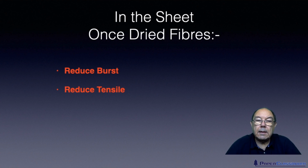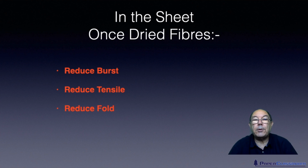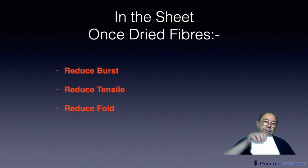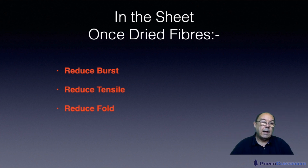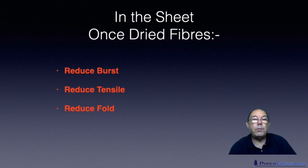One of the characteristics of a good piece of paper is many fibre-fibre crossovers. The more crossovers you have, the stronger the sheet will be. Reducing fibre length means you've got shorter fibres, therefore fewer crossovers, and therefore you'll have a reduced tensile strength. Folding endurance, there is a machine that measures the folding endurance of a sheet of paper. And folding endurance, the folding strength, is dominated by fibre length. So again, if you reduce fibre length, you will reduce the folding endurance.